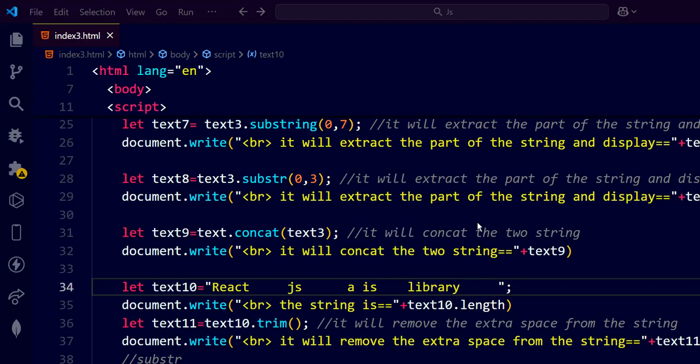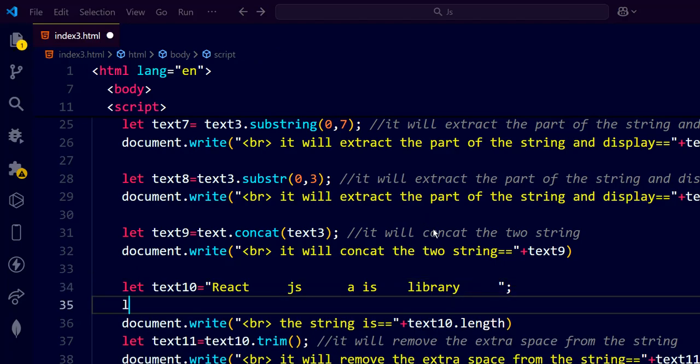What is the use, when is it used? Whenever you go to a password field, you might enter some password like test at 2025. Let's say this is the password section. Let password equal to test at 2067 or something like that. You typed it and by mistake you added some space, not purposely.